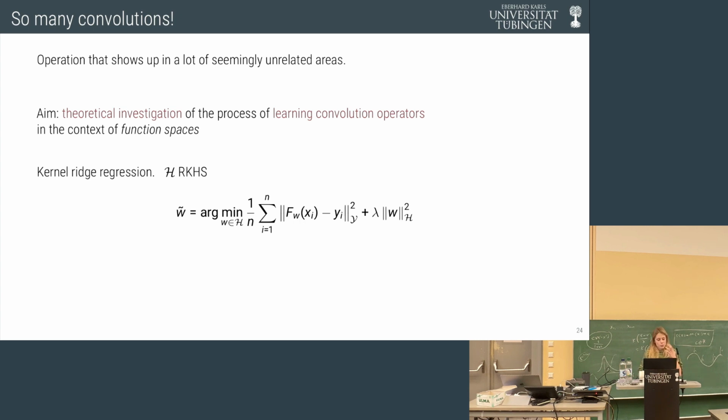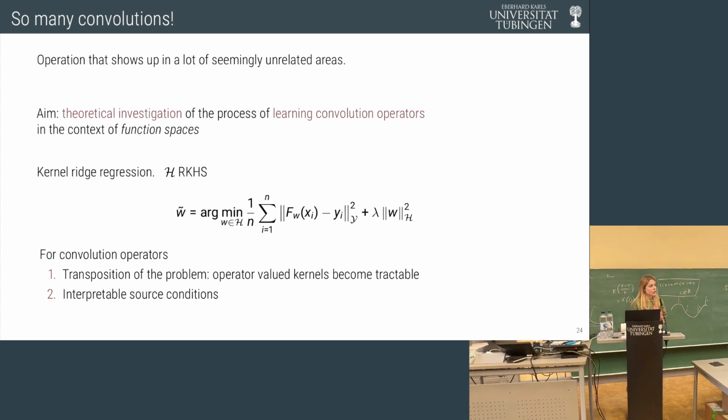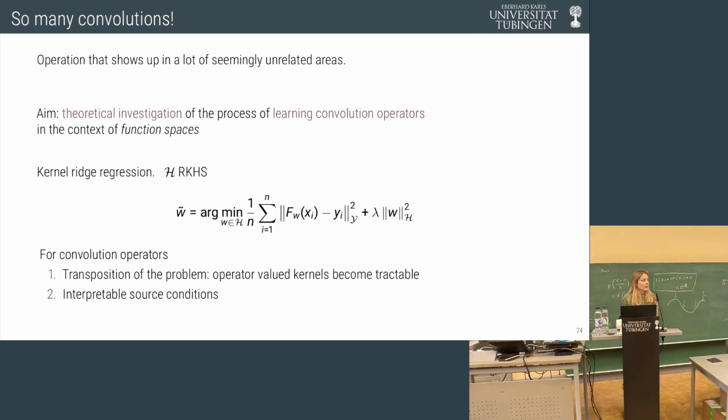And I want to point out the two main points of these last 10 minutes, where I'm going to talk about how to learn a convolution operator. The first one is that you can talk about objects that might seem very complex, like operator-valued kernels or GPs on operator spaces, in a very tractable way, because you know that the structure of this operator is nice.